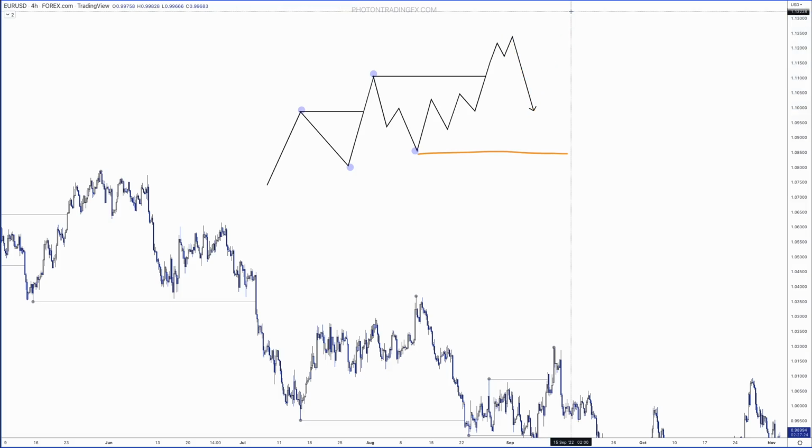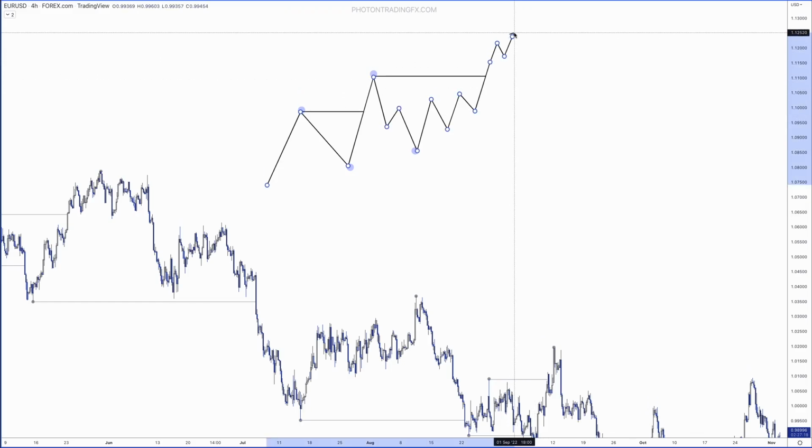So that's why it's important that you focus on those larger swings. But obviously, it can help to be quite mechanical with this, especially in the beginning, until you gain a little bit more experience.